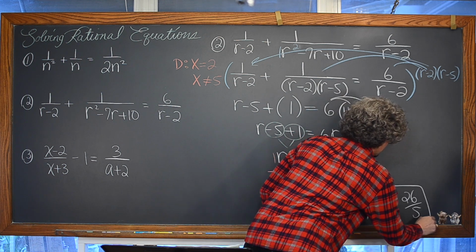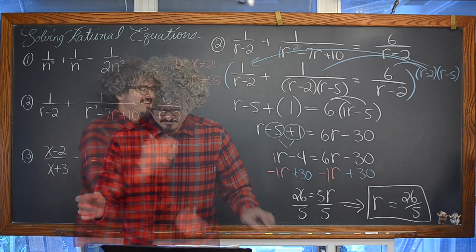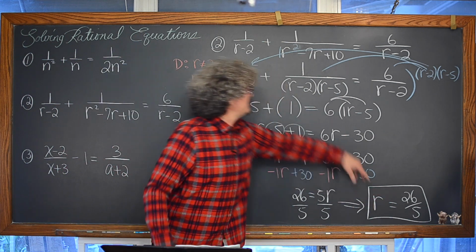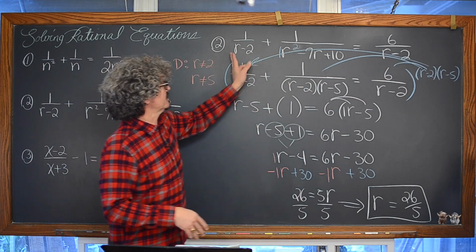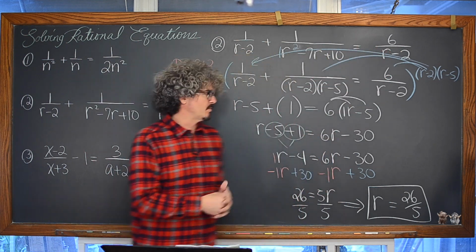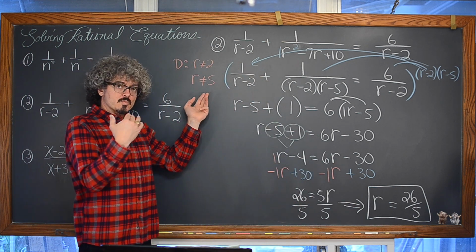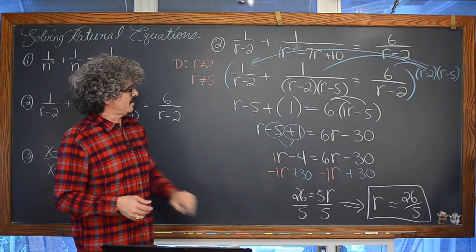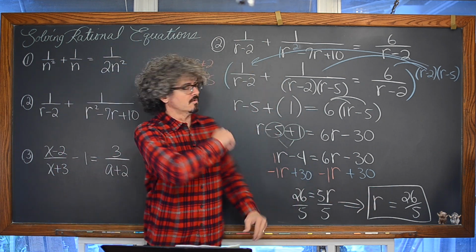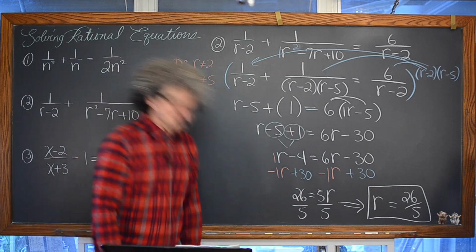And let's just make sure that I have not made any kind of silly error. So we're good. If you plug it into where r is and work out the arithmetic to check your work, you're going to get the two sides of your equation equaling the same numerical value. It falls within the domain of our original function. The domain is all real numbers except 2 and 5, so we are good to go. Our answer is correct. Example number 3 coming up, right now.